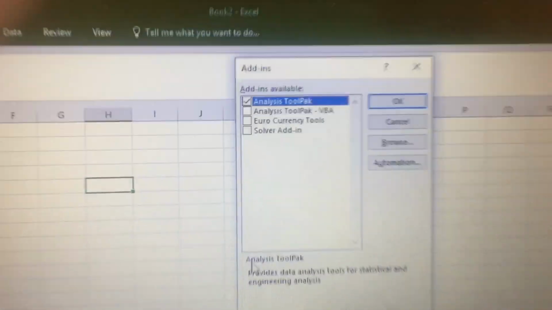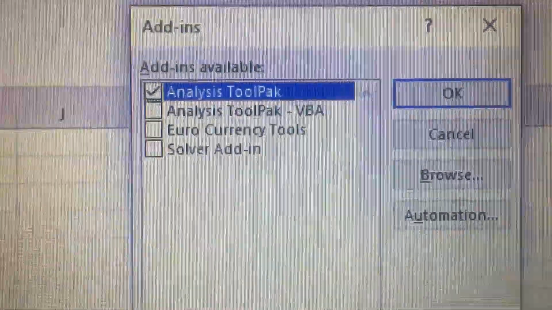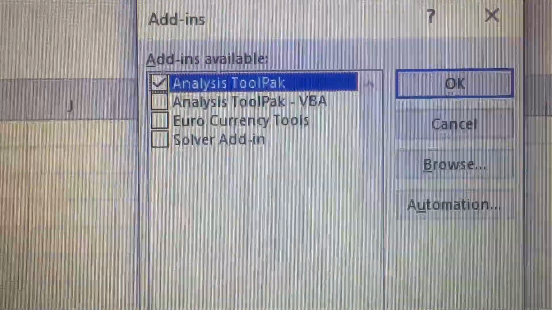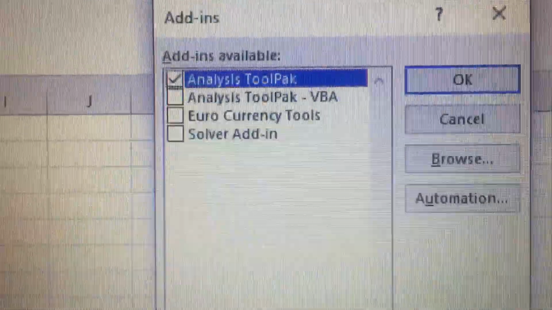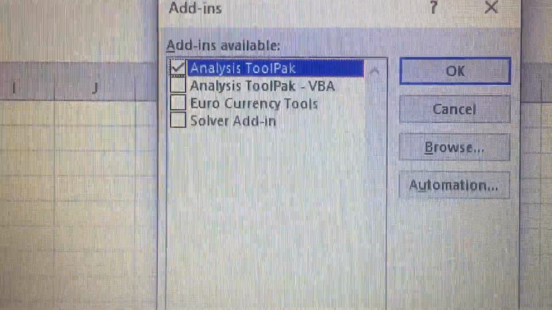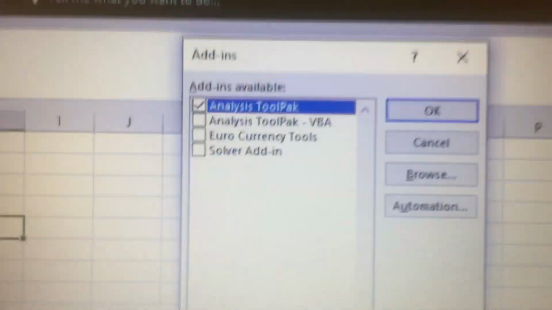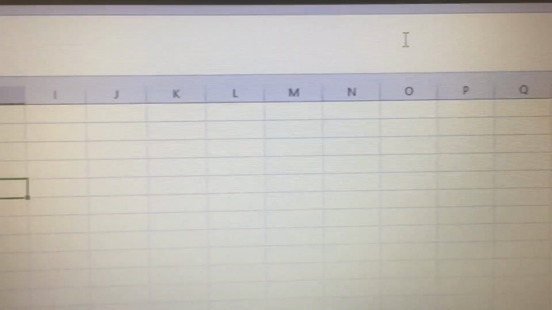It's right here, and it'll open up this little box. You can see the Analysis ToolPak that I have, and if it's not checked, go ahead and check that and then hit OK, and then it should appear on your toolbar in Excel. So that's how you put that on there if you don't have it. We're going to need that.